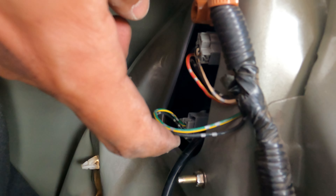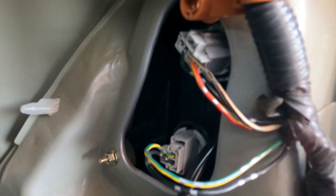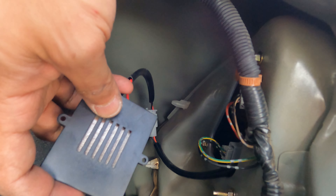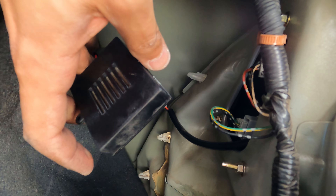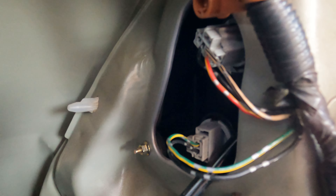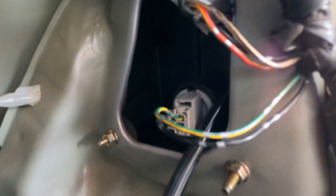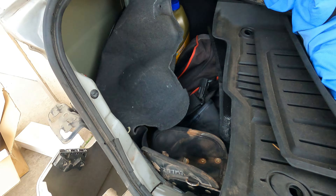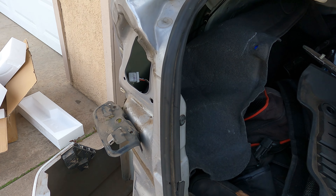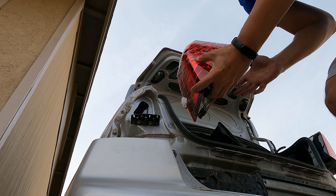So the taillight is installed — everything's bolted up, just need to tighten these up. It did take a little time to figure out what was going on back here. Basically, all we had to do was take the bulbs out of the harness, plug the LED plugs into the harness, and then plug it back in. It sounds easy but took a bit of work. It also comes with a ballast, which I'm assuming is to power all the LEDs since the harness may not be able to power all of them. The kit came with 3M tape and we'll mount the ballast somewhere in here. The wiring harness plugs straight into the LED plugs — short one goes to the short harness at the top, long one goes to the long harness at the bottom.